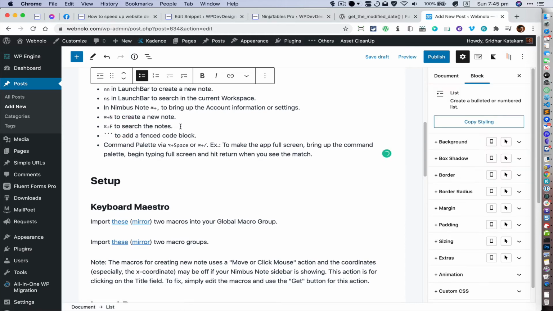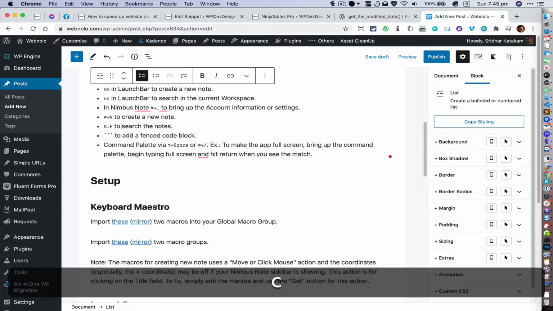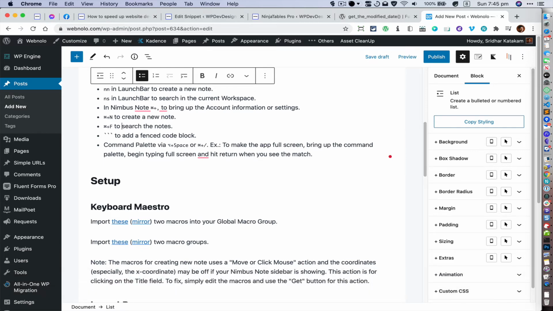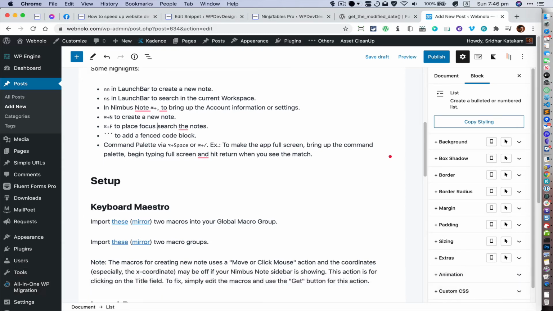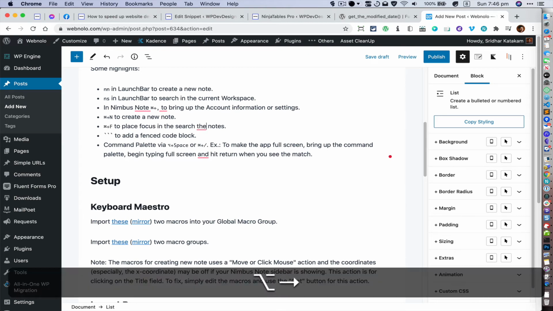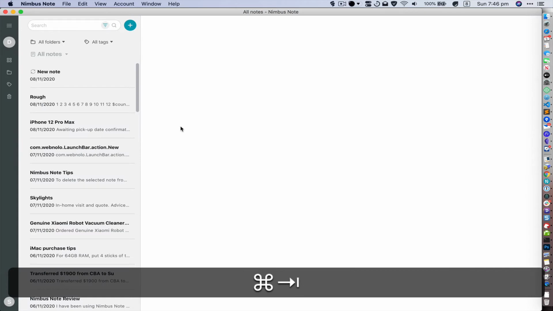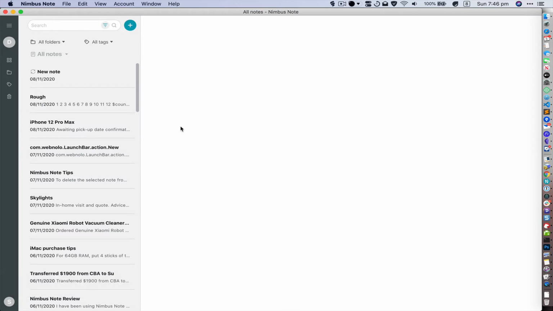So this should actually be to place focus in the search. If I want to search, I can press Command F, and that puts the cursor inside the search field, ready for me to start typing.